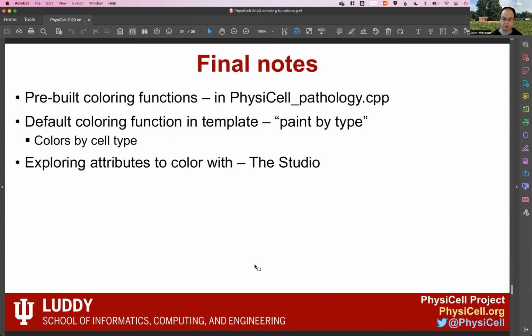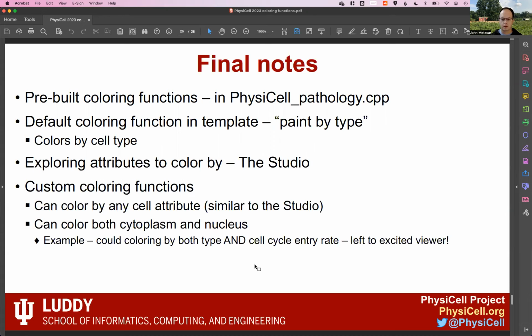You can explore attributes to color with in the studio. And custom coloring functions can be made that can color by any cell attribute, similar to the studio, except they'll be in the hard output of the SVG. You can then use some other tools to work with and manipulate, such as making a GIF or a JPEG from an MP4.